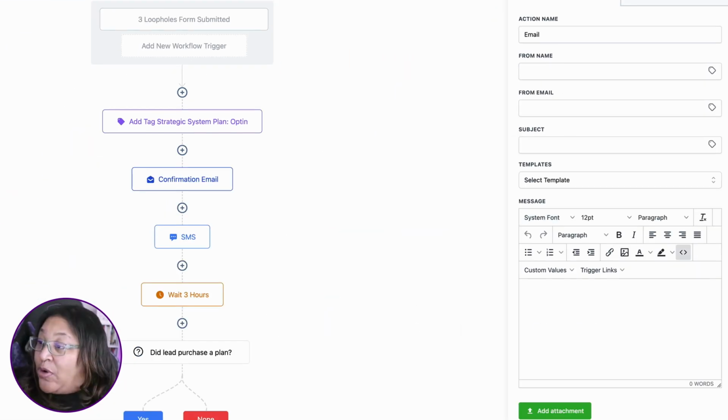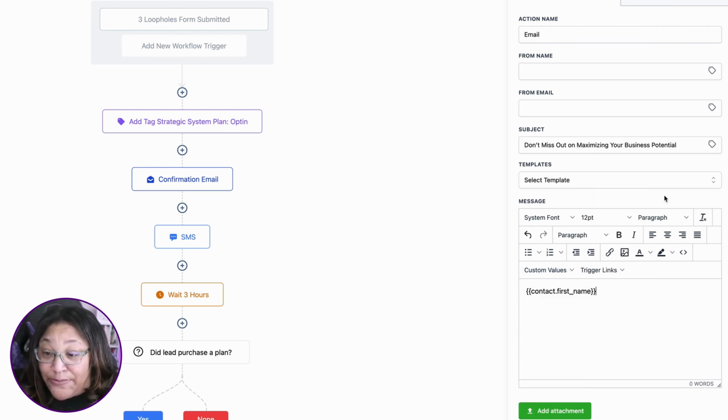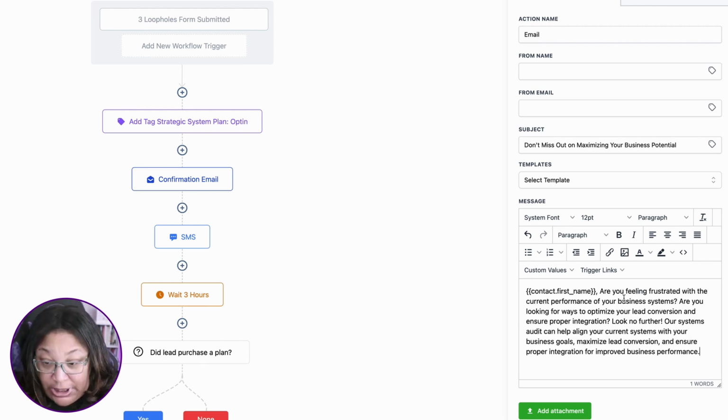And the email I'm going to send them is from my ChatGPT. I'm just saying, if you are not using AI, you are causing yourself a lot of problems. Unless you're a copywriter, then right on, because I can't. All right. So always put their first name and use the custom values to do it, and that'll fill their first name in. And here is my email, right? Copy and paste.